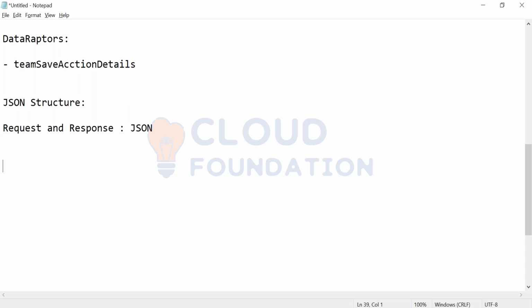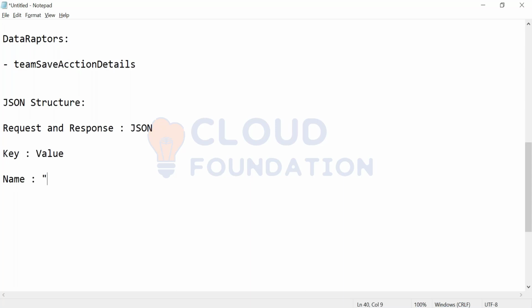The very basic JSON structure is that every key will have a value. What is a key here? For example, name is a key.